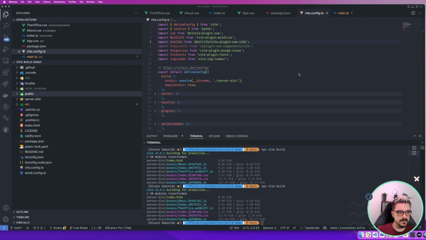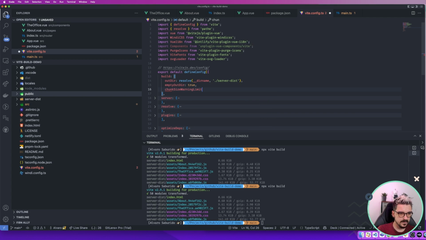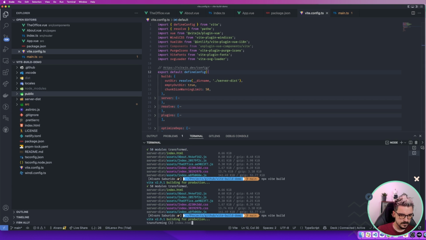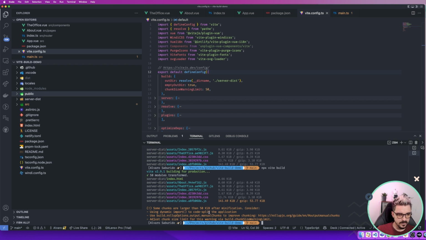Another useful property that you can add here in the build is chunkSizeWarningLimit. So by default, it's about 500 kilobytes. If we check here, it's gonna tell us, okay, this index here is this amount of storage, right? And in this case, the application is really small, so we don't have that many third-party things, like node modules, external libraries and so on. So we are not passing any value. But if we change it here to maybe something ridiculous like 50, and we try to build again, you see that we now get a warning in this one that it is bigger than 50.